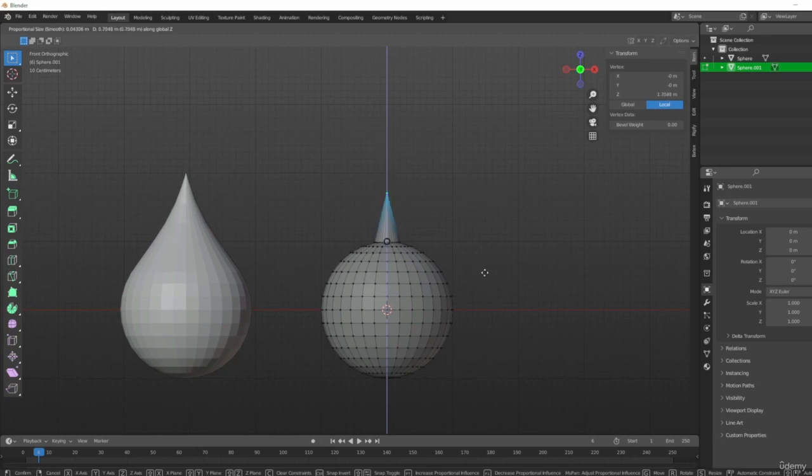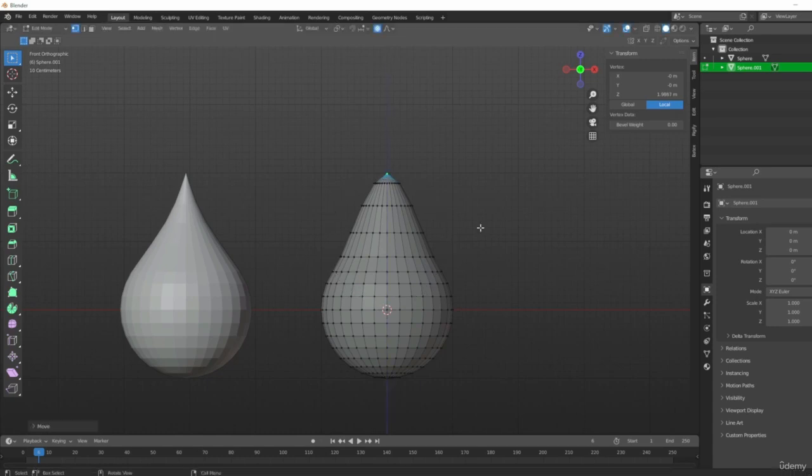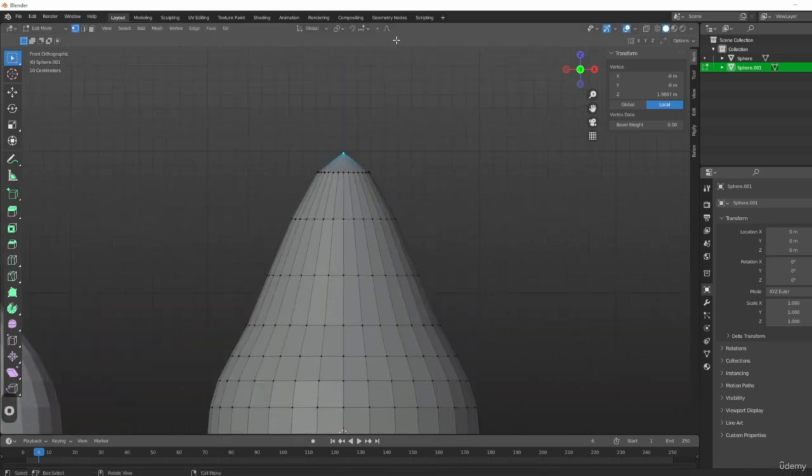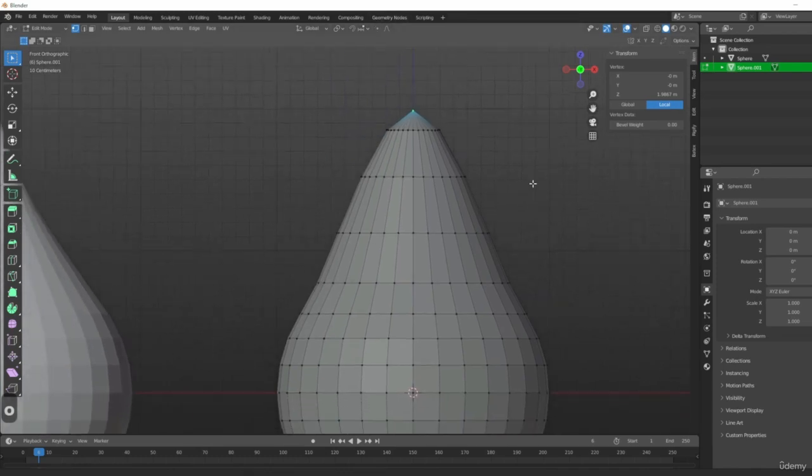Scrolling it all the way down effectively makes it the same as having proportional editing off. So we can scroll till we find a shape that's relatively close. We can click to confirm. We can press O to turn off proportional editing.